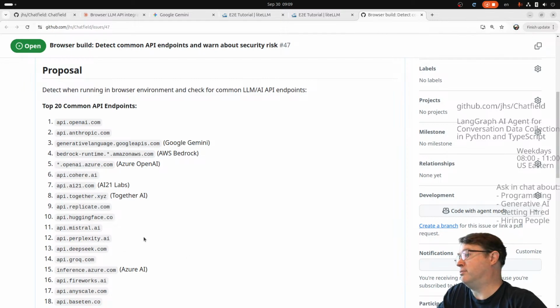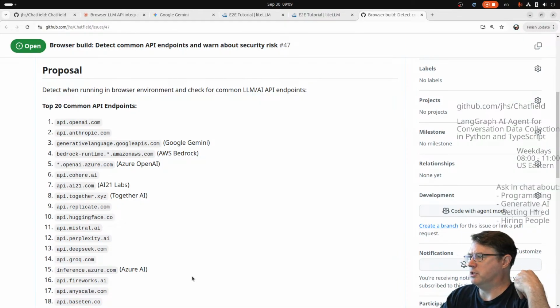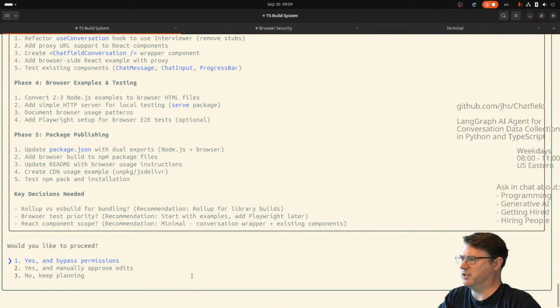And then you could just disable that if you know what you're doing, or if you're proxying it yourself, or I mean, there are some ways to do it securely. I don't know if I'd risk it, but could work. So that's issue 47.